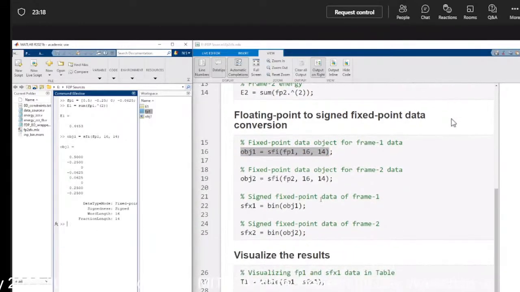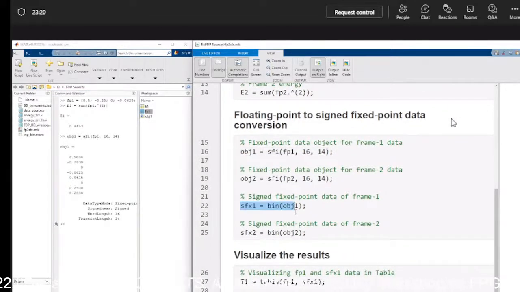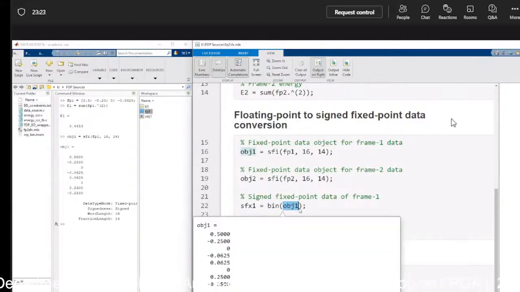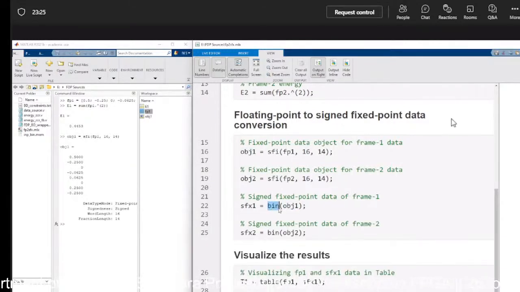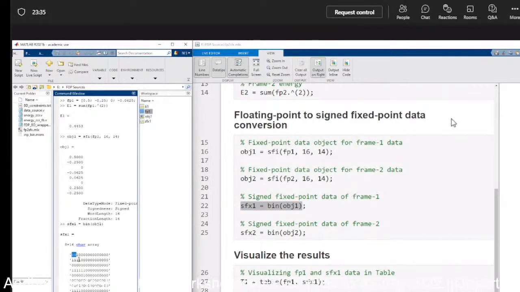Now what we have to do is pass this object inside a function called bin in order to get the binary sequence. If you do so, you will be getting the binary. These are the values that I loaded in the test bench.